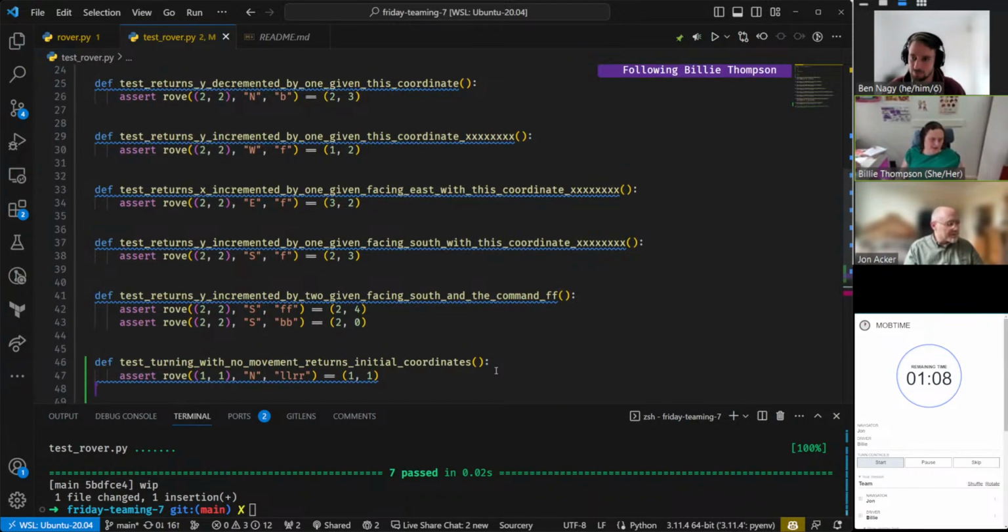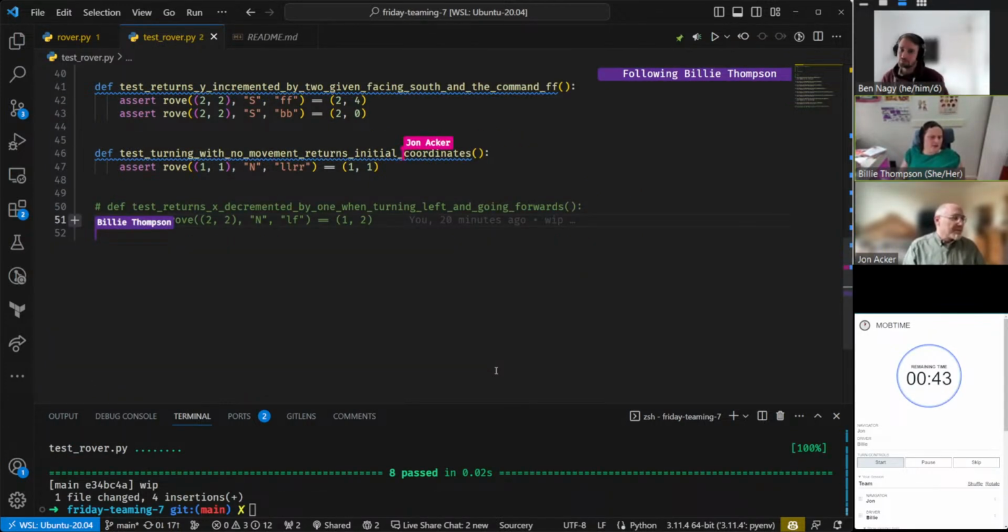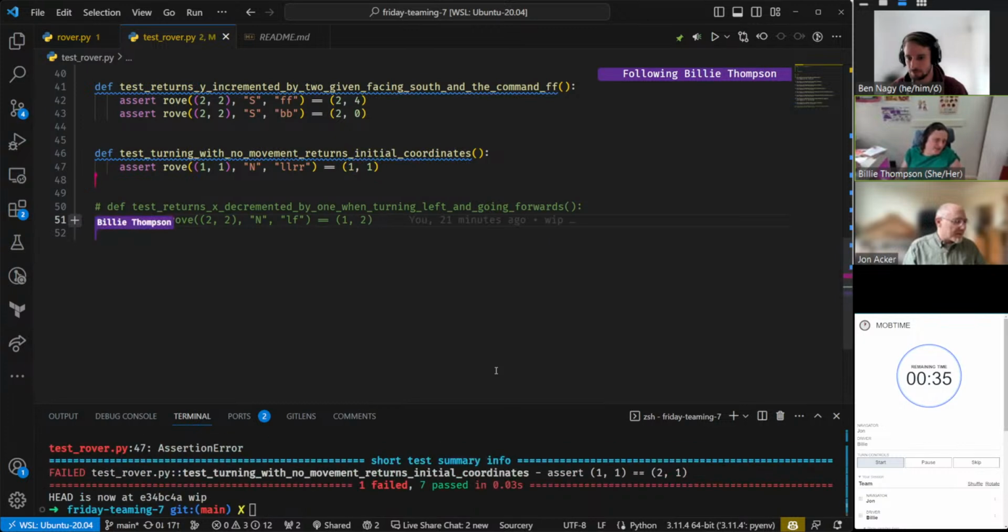I think this will pass, right? Just as it is. What's the idea here? To cover left and right at the same time? Well, with no movement, I guess. Yeah, I think this will just pass, right? It actually will pass because it won't change any direction. Passes. Right, great. And if we break this, change it to 2, it does actually fail, or is it like a test lying to us? No, it's not a test lying to us. Great. So that's a valid test. It works. What next?